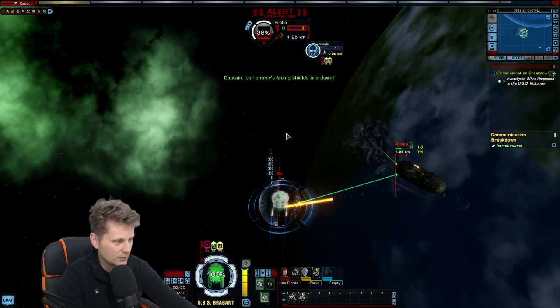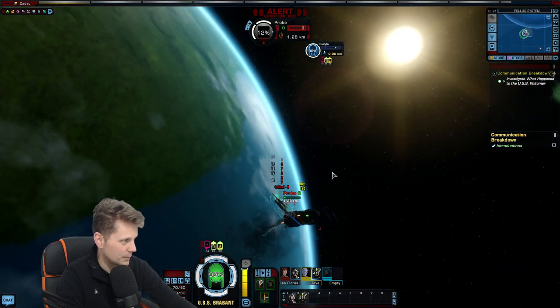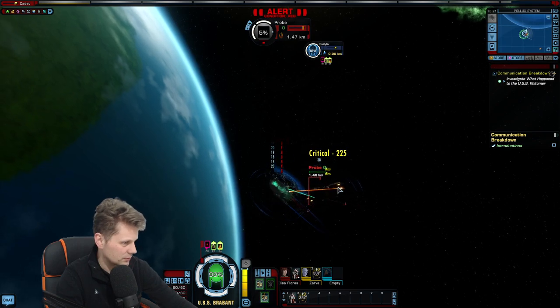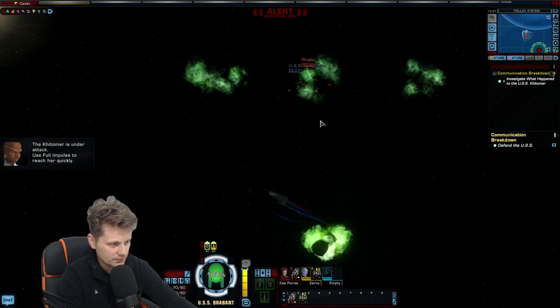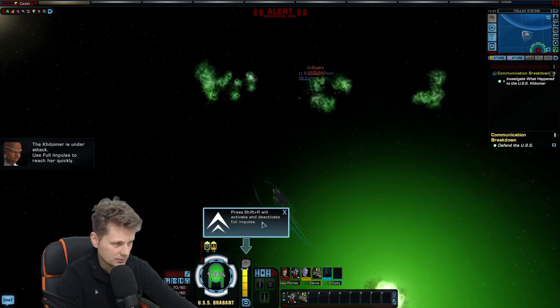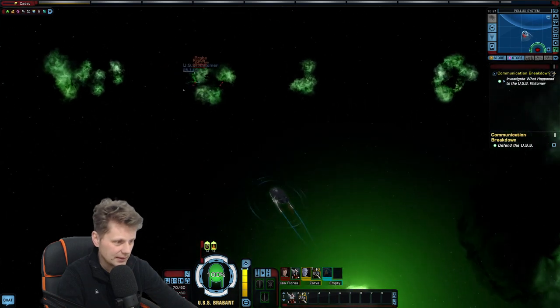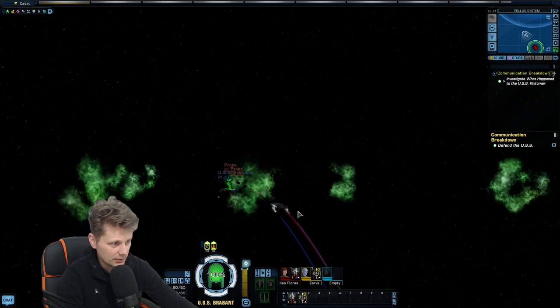Let's get power to the shields. How many are there? Just one? The Kittimer is under attack. Use full impulse to reach her quickly. Activate full impulse. Let's go.